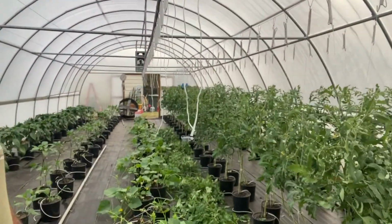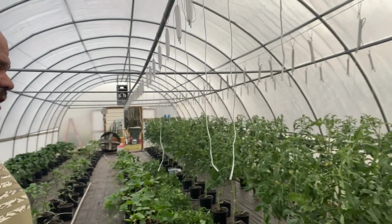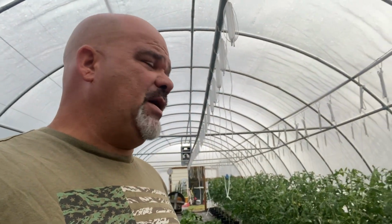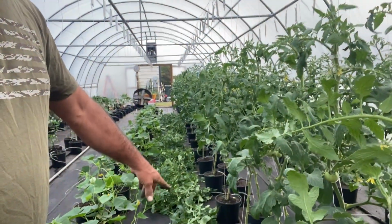I mean, look at the suckers down through there. Every bit of that's suckers. And I'm trying to cut it, and I've dropped the nutrient solution down to half a dose just because I don't want them to grow too much while I'm gone, simply because things start breaking. Things happen. So I want to keep them fertilized, but I don't want them to grow too much. These things can grow up to a foot, maybe 2 feet a week, believe it or not. They put on a massive amount of suckers. I just did this last week, and you can see it's already piled up again.